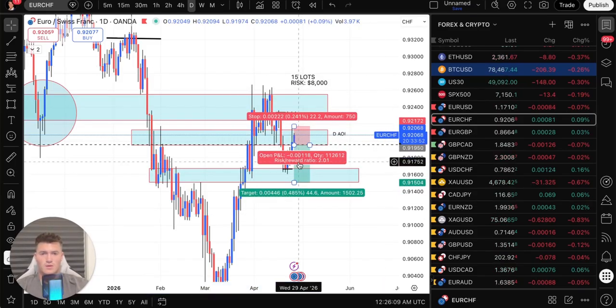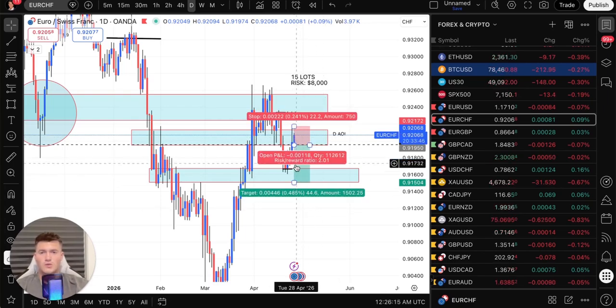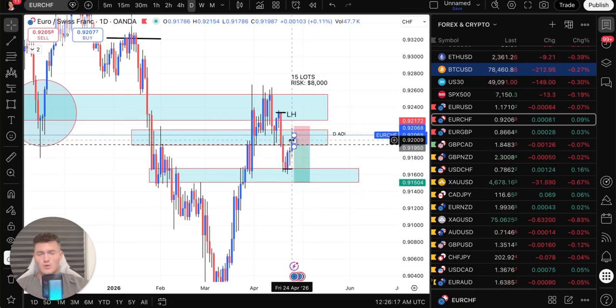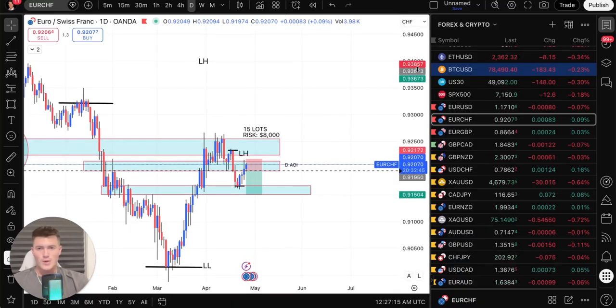We can go into this area. That would then give us a new lower low and a new lower high. So getting our entry precision, we are waiting for that shift of structure in both the 30-minute and the 1 hour, and also waiting for that engulfing and just that little wick pullback, just so we can get that little bit of a better entry. That is a sniper entry. That is what we want in the markets.